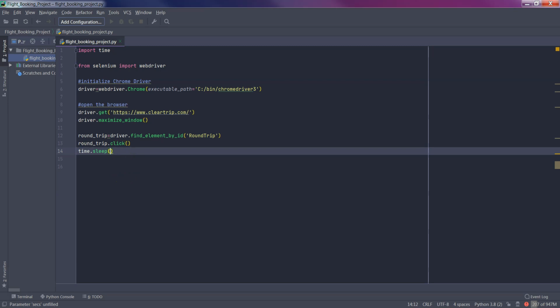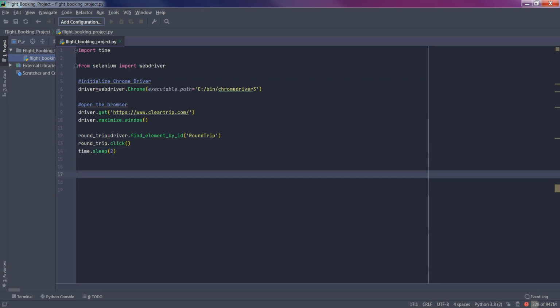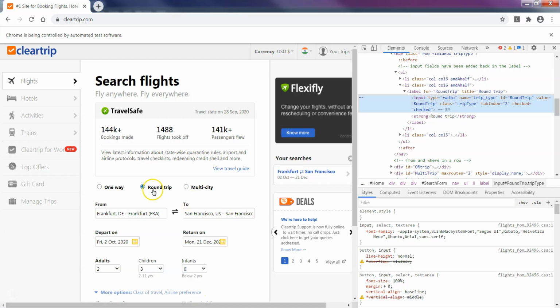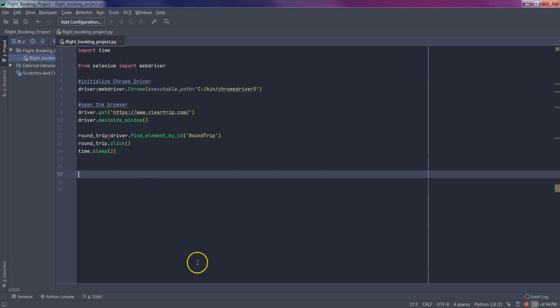And here, let's say that we want to wait for 2 seconds. Actually, in Selenium, you have different opportunities how you can work with the wait statements. But for this, let's proceed with this simple time.sleep function. So afterwards, when we have opened our browser and click on this round trip, let's start and run this code for the first time.